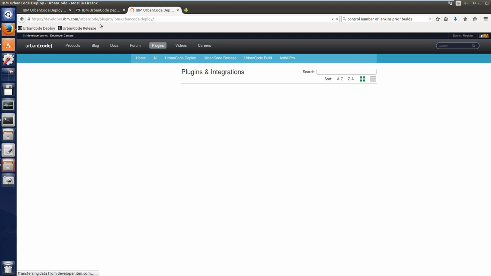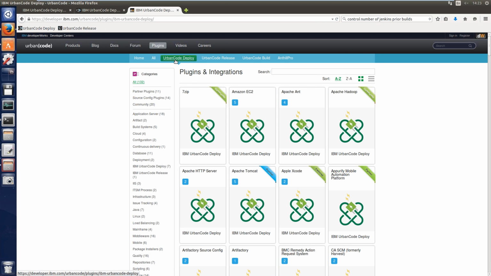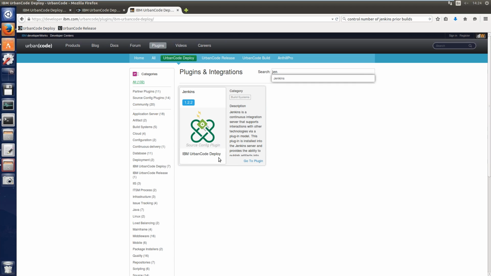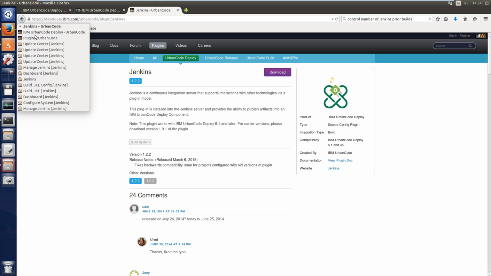That's all you need to do. Plugins spelled like this. And then you will see the list of plugins that are available. If you click on UrbanCode Deploy, you will see that we currently have an ever-growing list. There's 132 plugins there. There was 120 last week, actually, so they're growing all the time. And in here, you can filter for specific plugins, go to that site, and then just go and download the plugin from here, and that will download the HPI file that you need to install that plugin into Jenkins. It's as simple as that.